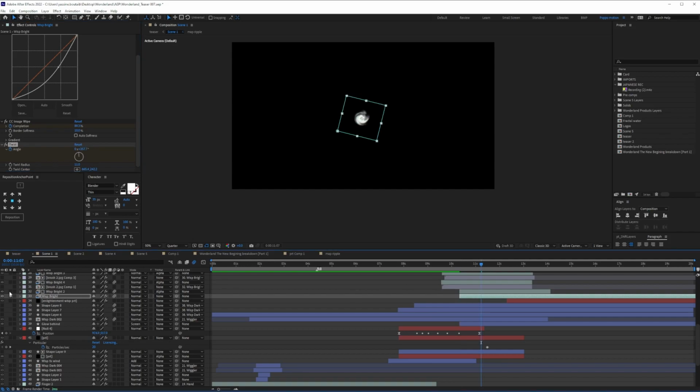So let's focus on just this. Twirling is this thing here, which is like a tornado. Because the sphere was rotating, I wanted to simulate that rotation with a twirl. It's like things are mixing in faster in a rotation. So as you can see here, CC Image Wipe with twirl did the effect.